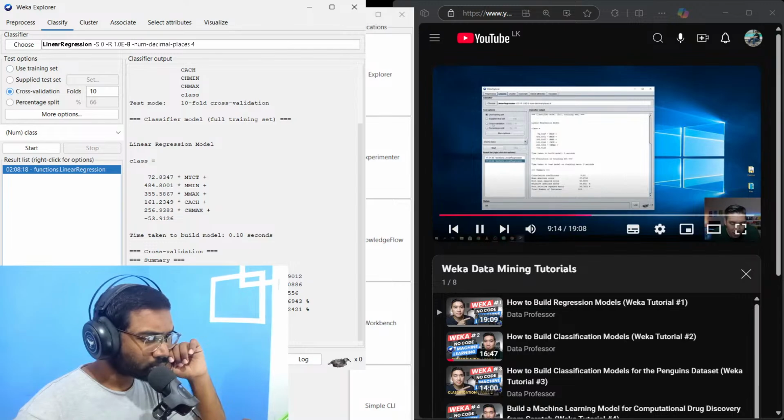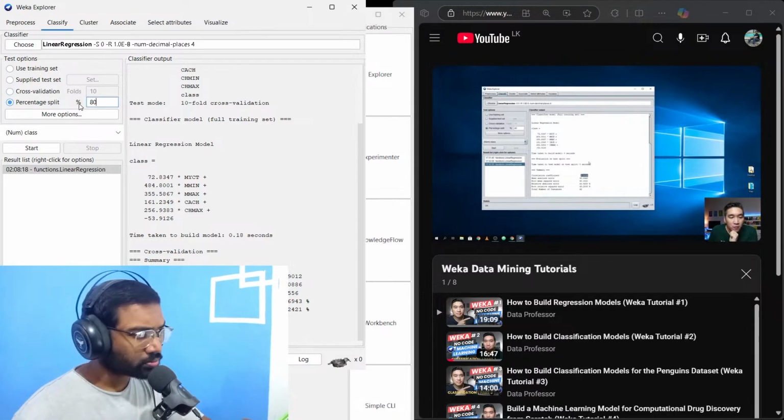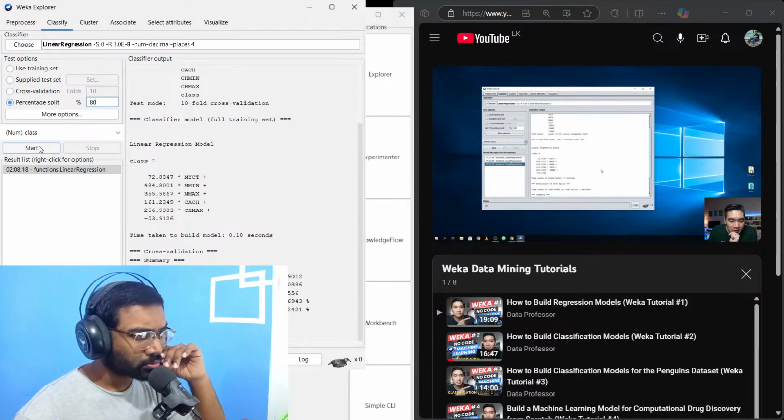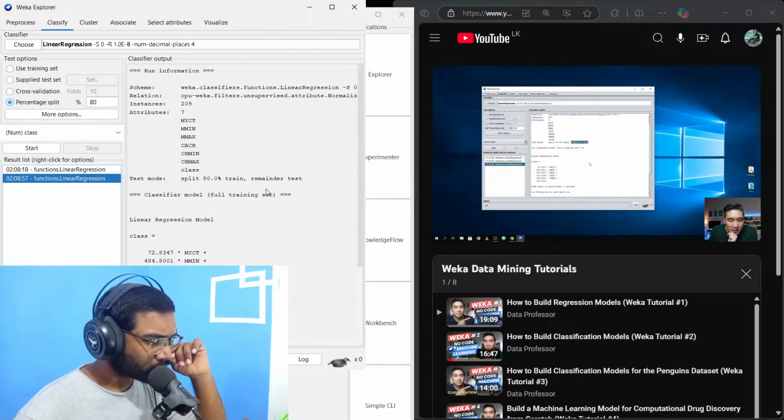All right. And then now you see the prediction for the training set. And this is the prediction for the cross-validation set, meaning that you split the data into 10 folds that I have already mentioned. And if you want to do some data split, you could also click on here. And normally we do like an 80-20 split. So I'm going to be using 80. Okay. And then you're going to see the resulting prediction result for your 80-20 split. And more details are here. So you can see here that 80% were used as the training set, whereas the remaining 20% are used as the testing set. All right, so this is fairly simple.